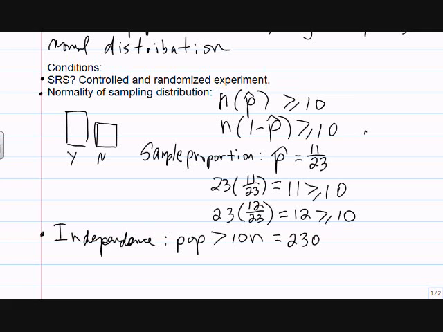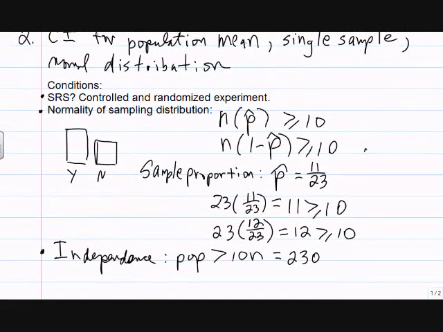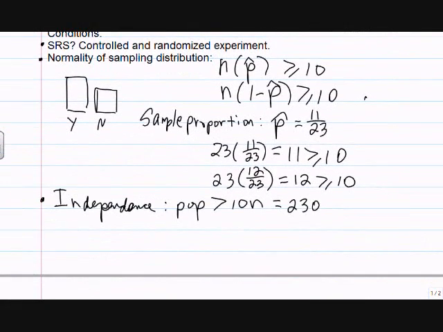Okay, so there's my 3 checks. Now we'll go down to step 3, which is to do the math. So my confidence interval, and what level of confidence would you like to do? 95, good, because that's the one I always have memorized. Yes, 1.960. So my confidence interval is going to be my sample proportion, plus or minus.